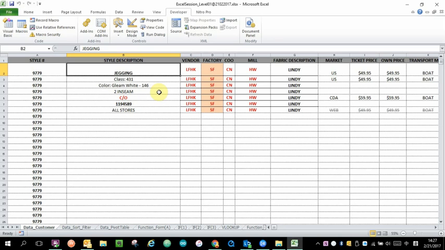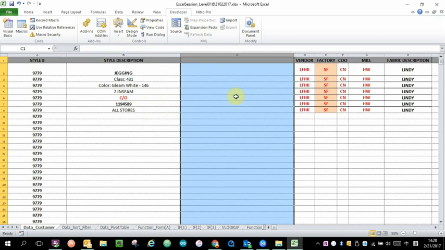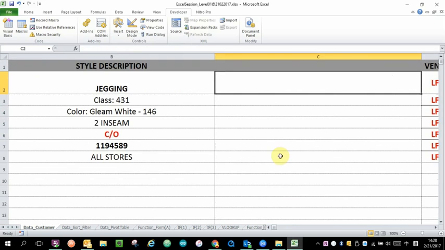So what should you do if you really want to do it like this? I simply highlight column C first, because after I highlight column C and right click here, I can do something called insert new row. I would like to insert a new column to combine all the 1, 2, 3, 4, 5, 6, 7 items into one single field. So what should you do? Let me introduce a very simple Excel function first. This function is called concat.